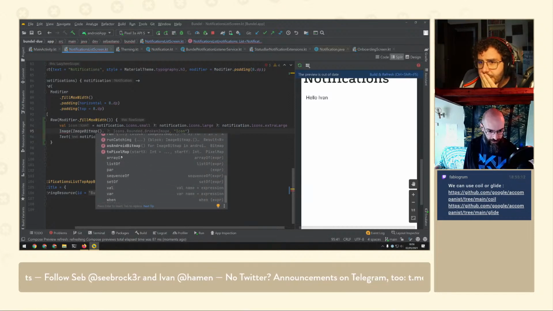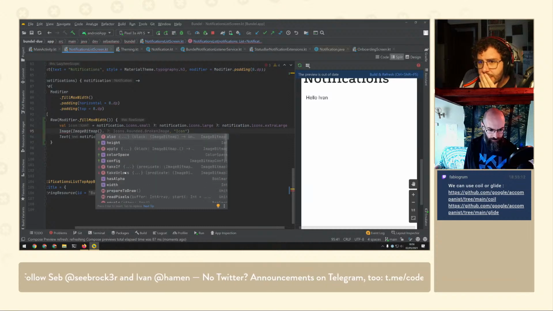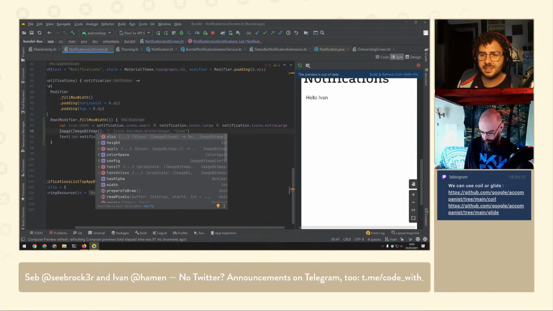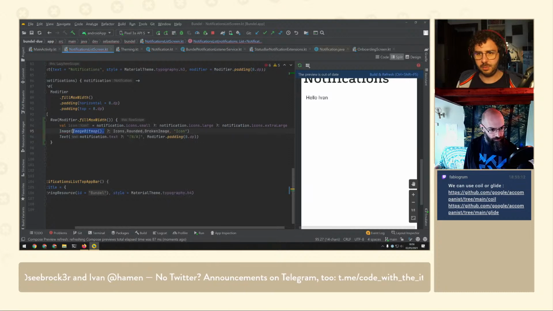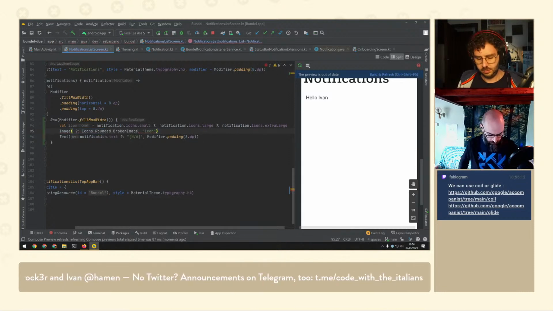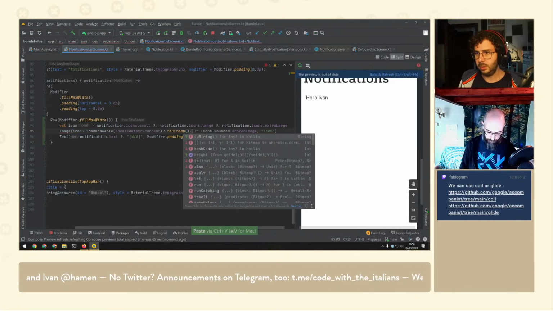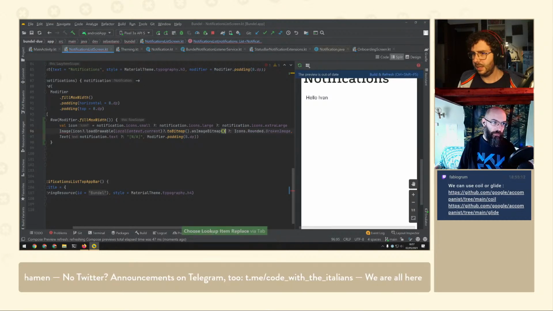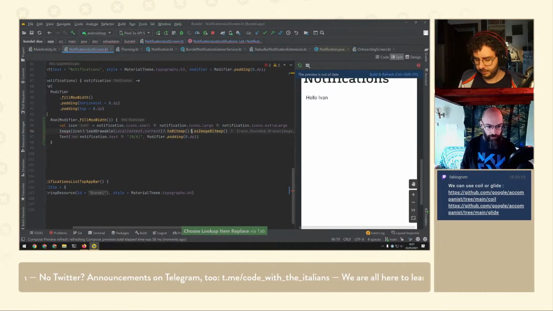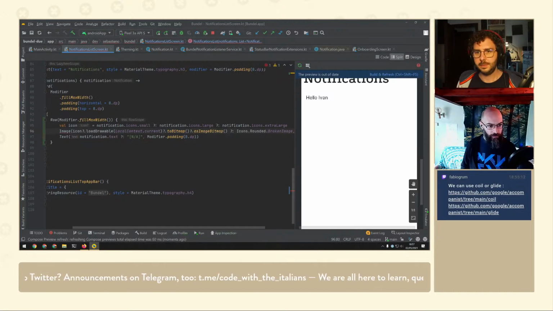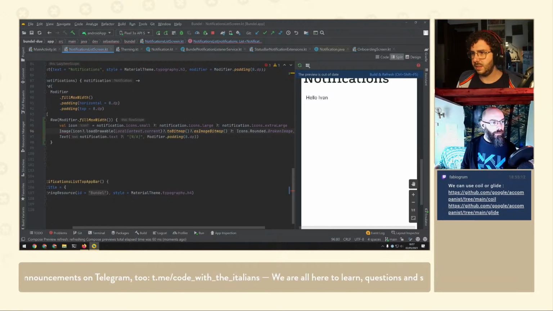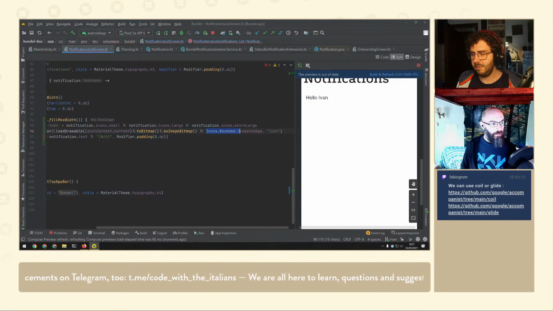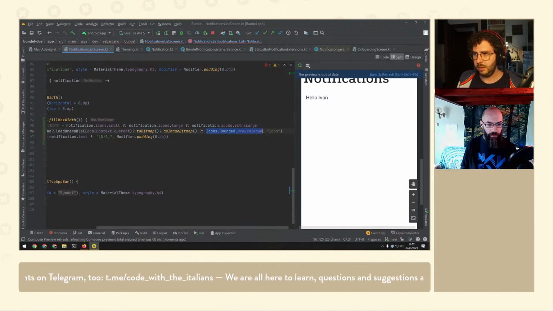Has Android bitmap. I guess there's something to transform an Android bitmap to... Like Android as image bitmap. There you go. Check. Now why is it complaining? Obviously it's different stuff. So okay, fine. I will not do this here.